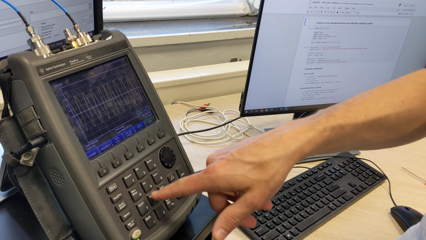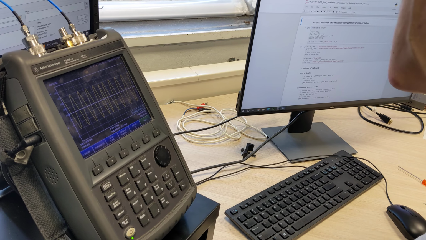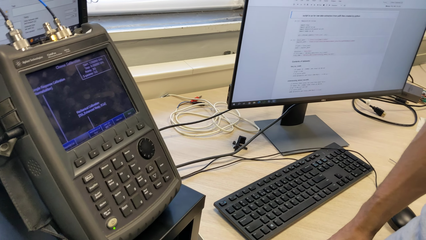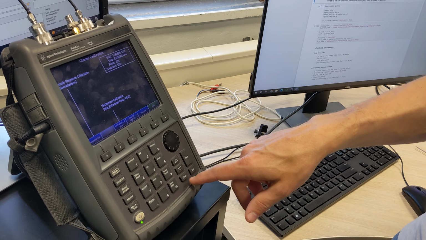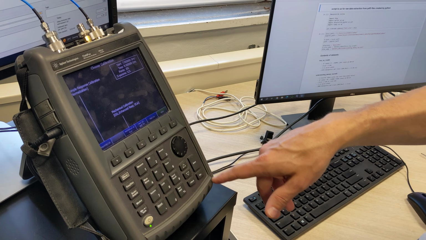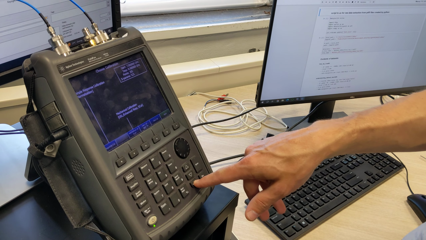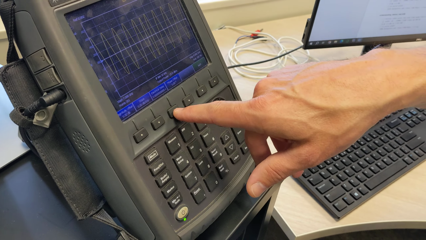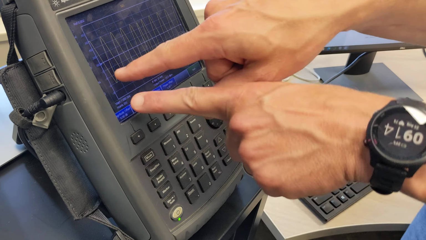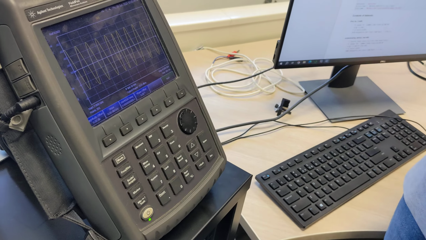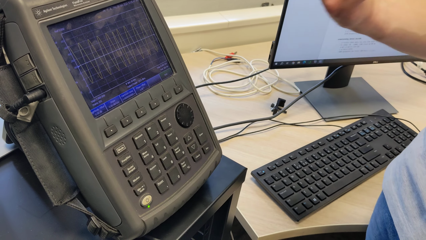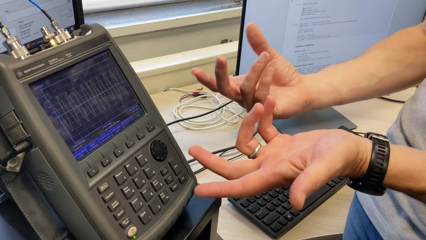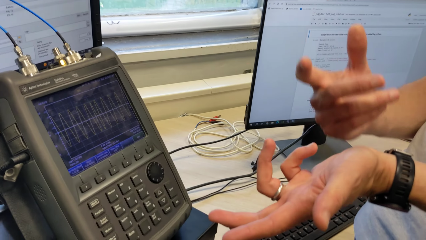And now I have to remember what button. No, it's not the calibration kit. I think it's in scale. Yeah, so let's go back. It's not even really a calibration, it's just a button. Is it in scale? More. So it's all about this button, electrical delay. There are two buttons. Electrical delay will set a frequency dependent phase offset. The phase offset will set a frequency independent phase offset. In general, you're probably going to have to adjust both.